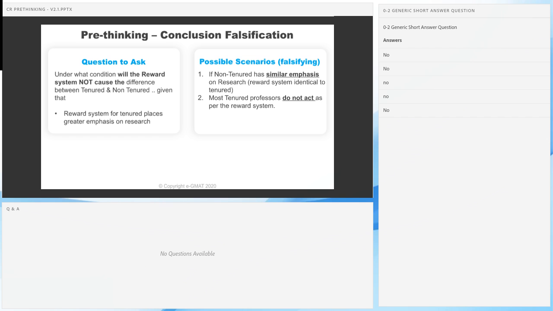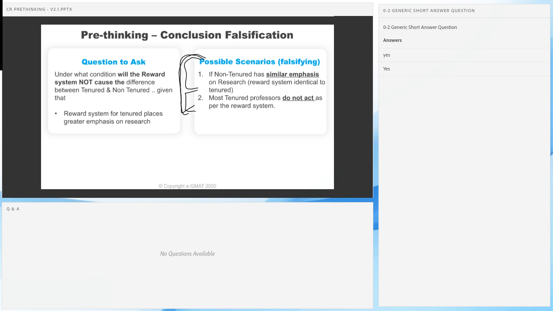And as we do that, we come up with some possible scenarios. One is, if non-tenured faculty has an identical reward system, then we can't blame the reward system. Or if most tenured professors don't act as per the reward system. Okay. Do you agree? If either one of these scenarios is true, my conclusion breaks down. I can't blame the reward system.